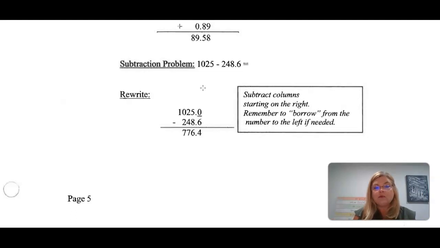As you line it up for subtraction, subtract columns starting on the right. Remember, you need to borrow the number to the left if you need to. Here's a perfect example. You cannot take 0 - 6, so you have to borrow. That would be a 4. You'd have the 4 up here now. You'd borrow here. And now you have 10 - 6 is 4. Your decimal gets carried straight down.